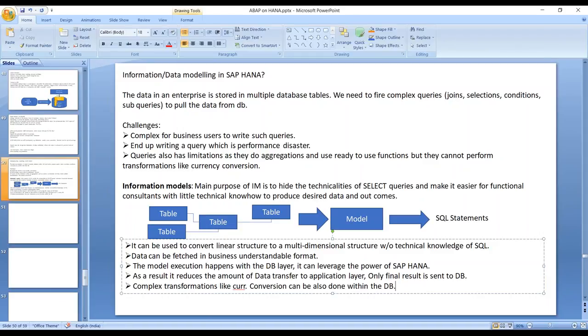Now what do you mean by transforming a linear structure to a multi-dimensional structure? We will understand that. What is a multi-dimensional structure? Your table is one single table. When you look at it, it's a linear structure with certain columns. Now if I want to get a different perspective of my data, which I will be explaining next, you have to create a multi-dimensional structure.